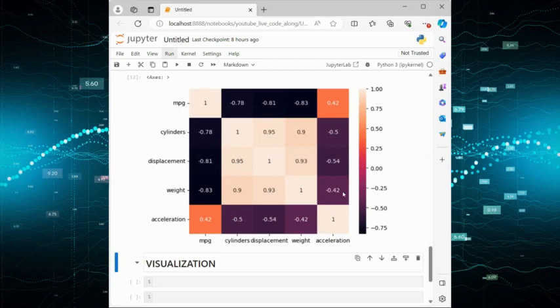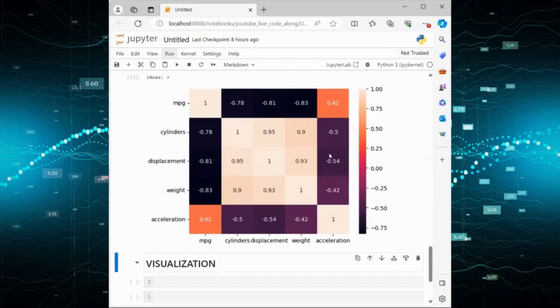And a weak negative correlation is between weight and acceleration. Okay. And a strong negative correlation is between MPG and weight. So that's it for the correlation.